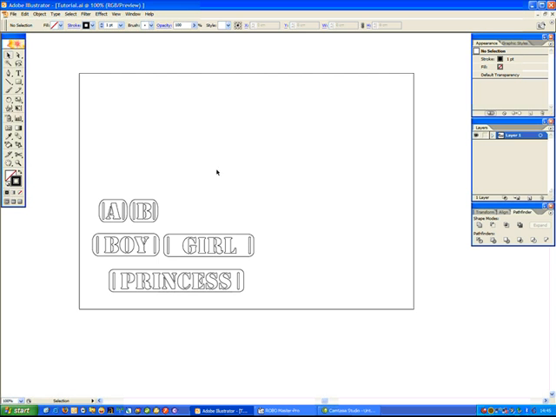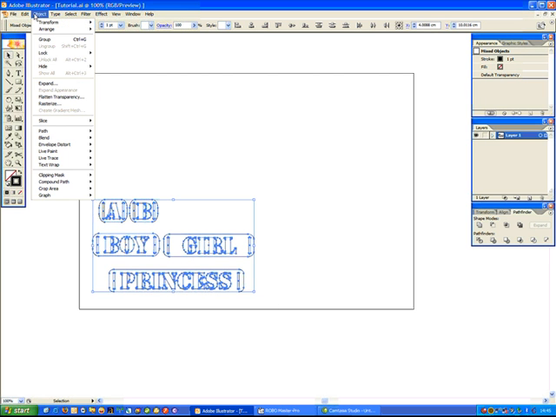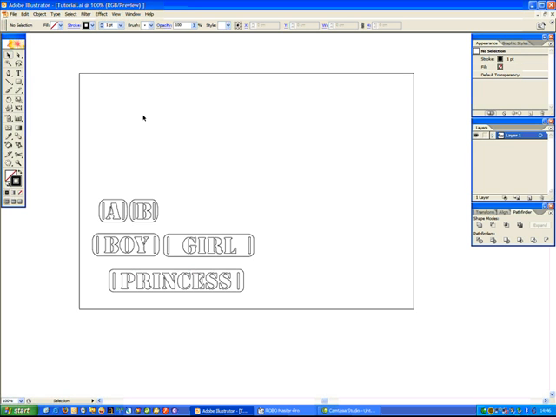The easiest way to do this is to select the black arrow tool and drag around all of the objects. Then go up to the Object menu and select Ungroup. Now in my particular case I'd already ungrouped all of the objects, so that option is greyed out. Once you've ungrouped all of the objects, then we can export the file.